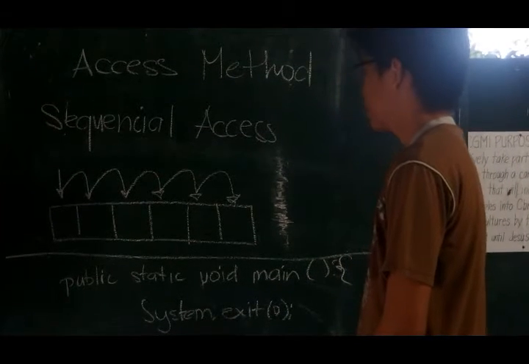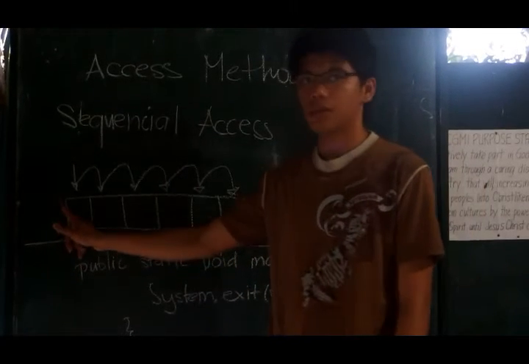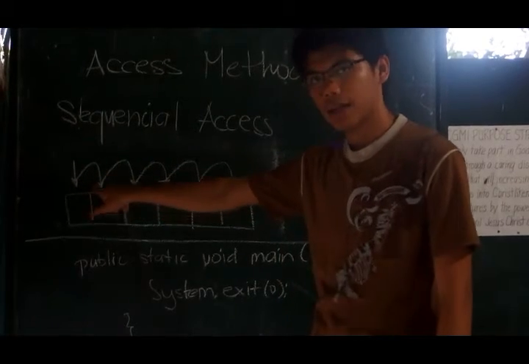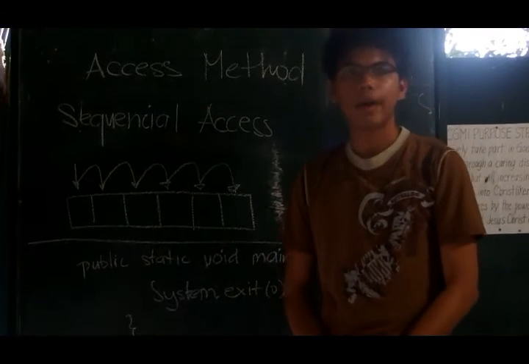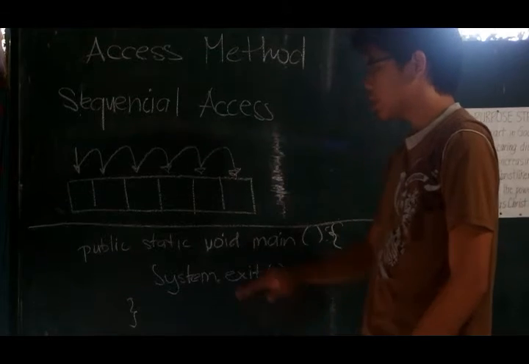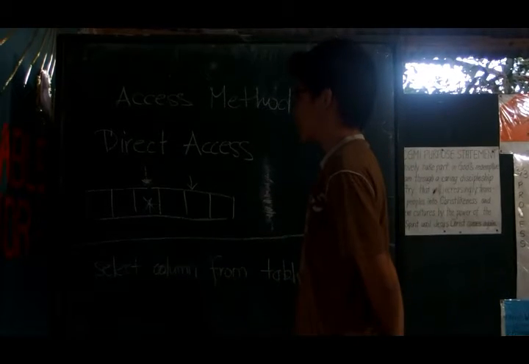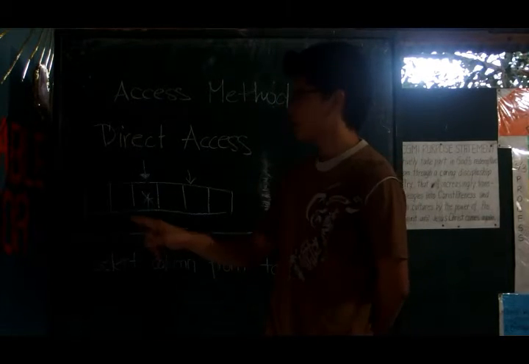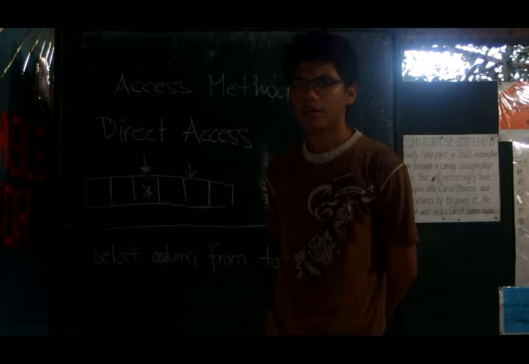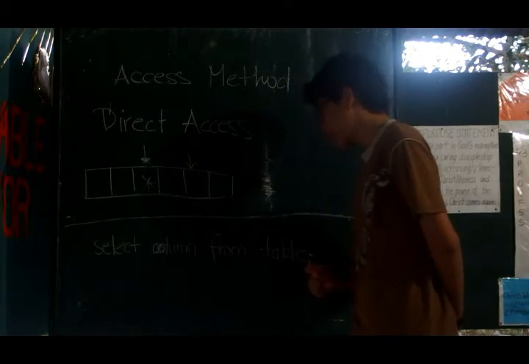Sequential access method is a file access method wherein accessing the file contents is done in sequence. First part of the file, second, and so on and so forth. The best example of this are program compilers, wherein compilers must access each line of the code in order to run the program. Direct access method, unlike the sequential access method, accesses file components directly where they reside in the file. The best example of this are databases, wherein you could directly access a column from a directly accessed table.